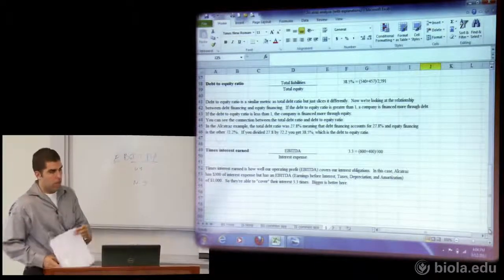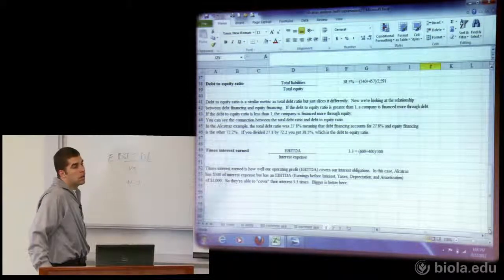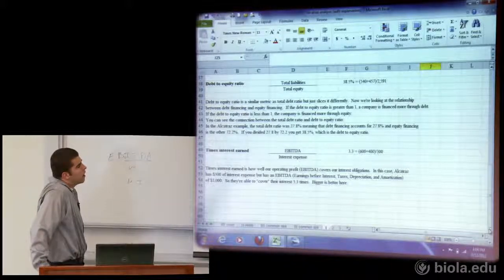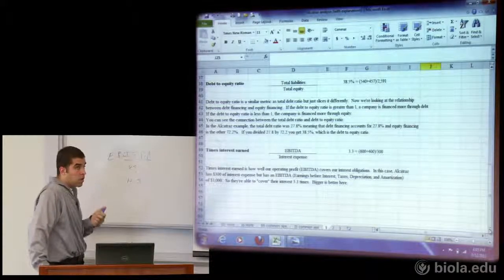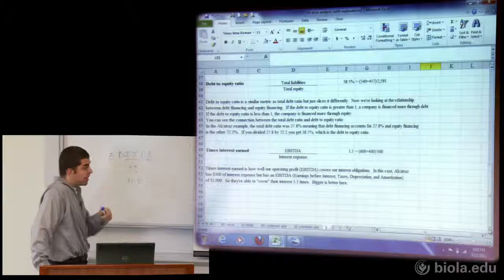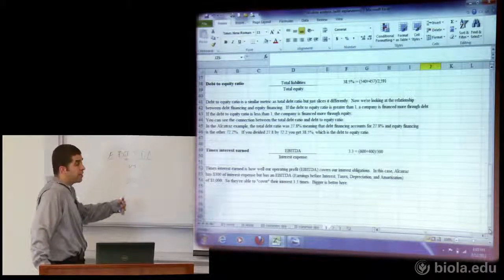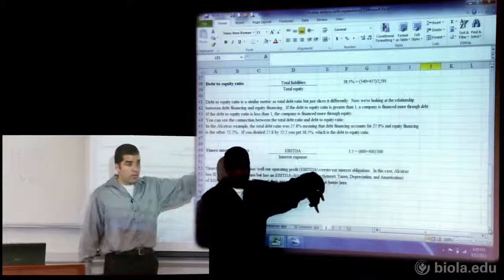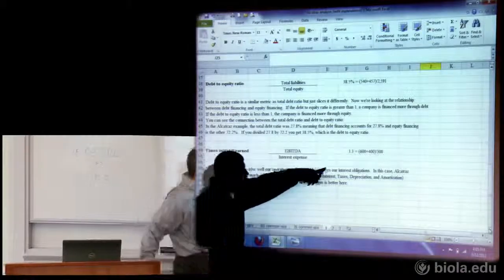Basically, that we should use more equity and less debt to finance our assets. Not necessarily. It means we can pay off our interest expense 3.3 times over. Okay, that's closer to what it's saying. How easily can we pay off our interest? Or is our interest such a burden that we're never going to be able to pay it back? Basically, whatever our interest expense was, we earned 3.3 times more in order to pay it back. So you would hope this would be a fairly high number, right?